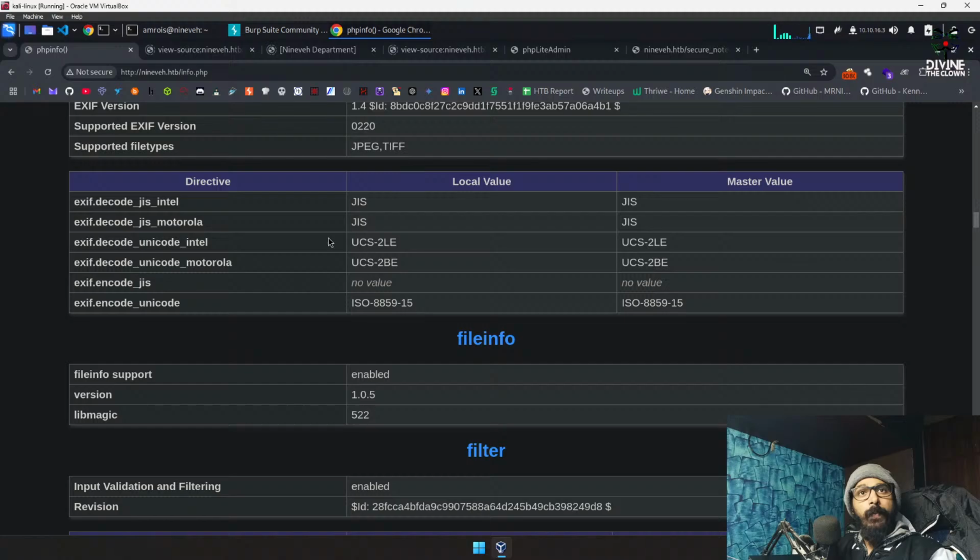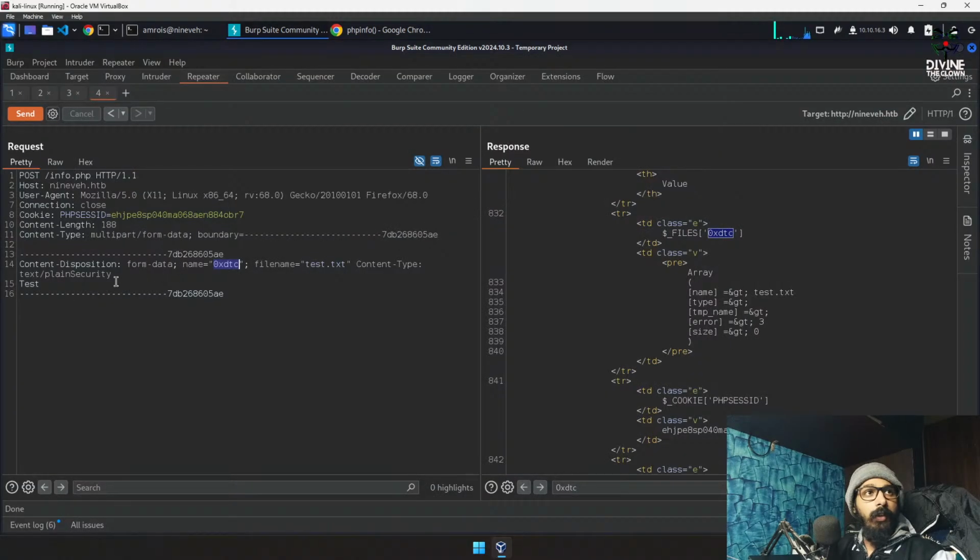Okay, so let's go here, and in the plain text, we'll convert this into the PHP. Content type is gonna be text.php, I believe.